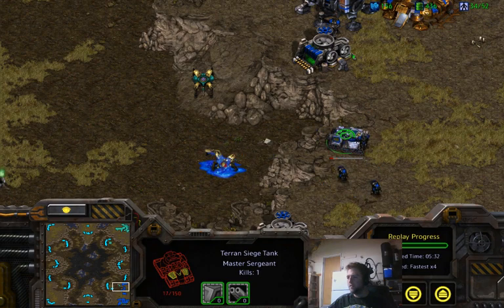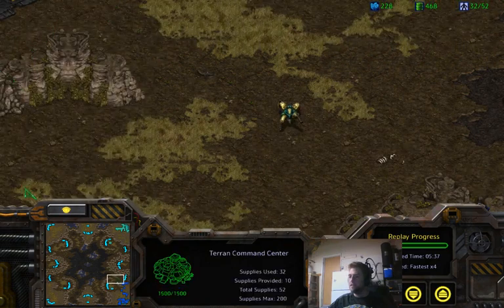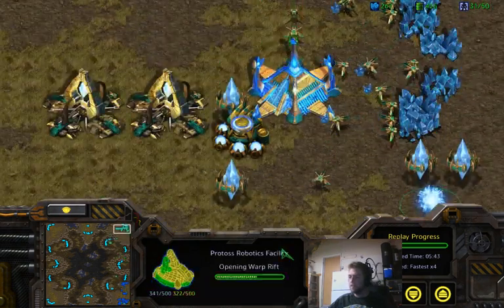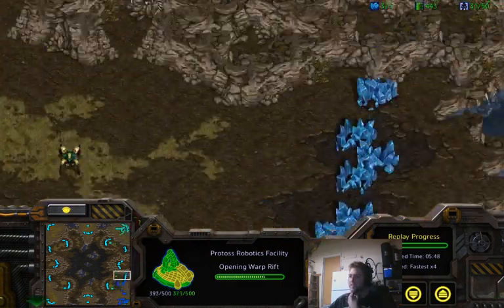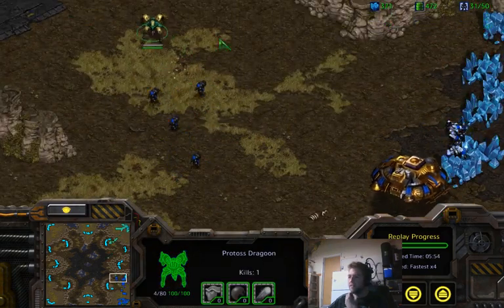What? Wow, you got his siege tank first? That typically doesn't happen. Usually they'll repair their siege tank, pull it back. So, wow, that was actually really good of you to get that siege tank like that. You need to pull this guy back, though.